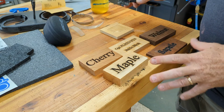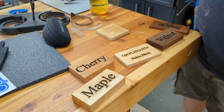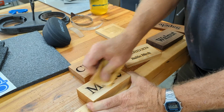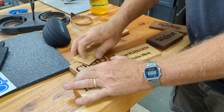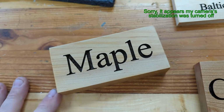So I'm going to do that. I'm going to stop the camera and just rub all of these out first. Okay, now I have rubbed out all those pits, and I'm going to sand all of these to clean them up. All right, so I sanded these.